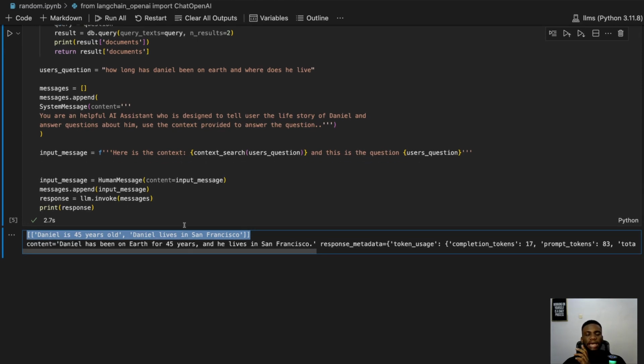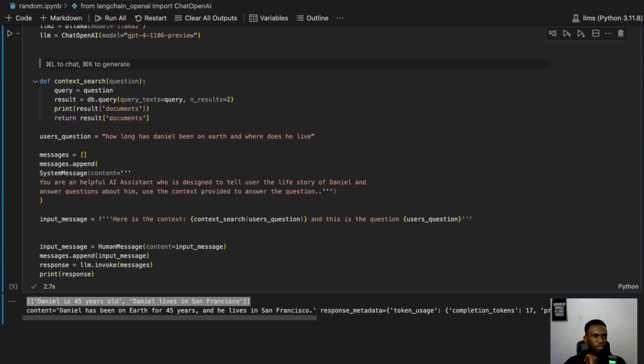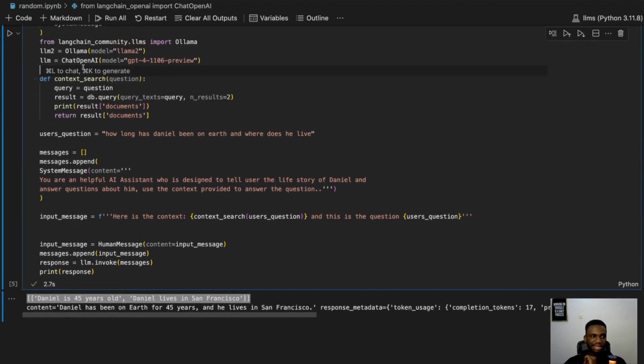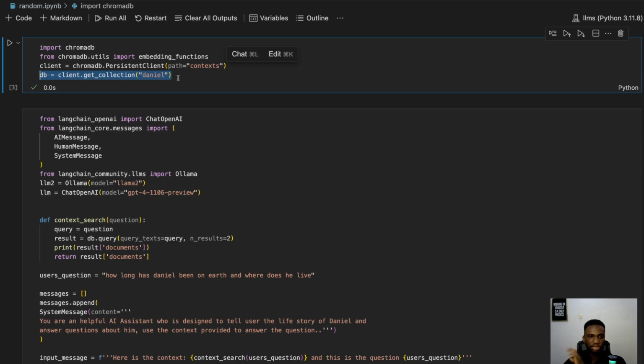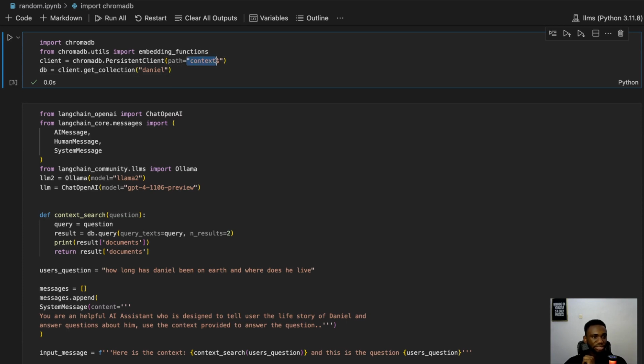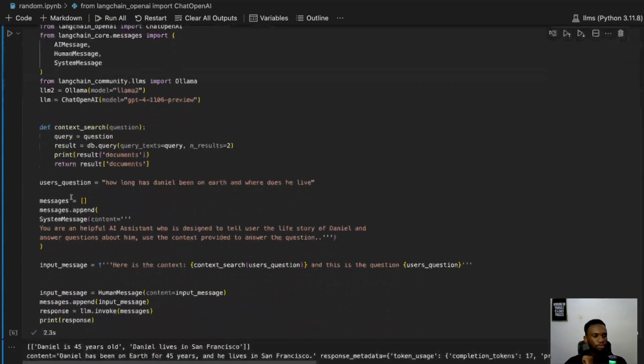But there are other advanced techniques we can use to improve this system. However, this is actually very good enough. You can use this personally. As a matter of fact, at this point, we no longer need these parts anymore, because now that data has been stored inside our collection. It's actually coming from this DB here, right, which already has the data, because we did the adding of data in the previous code. So as long as we are in the same directory where this context is, we are going to be able to get it. So if we run this code, it's going to work pretty fine even without that context being in our code, right?